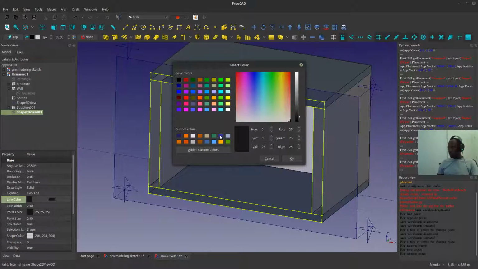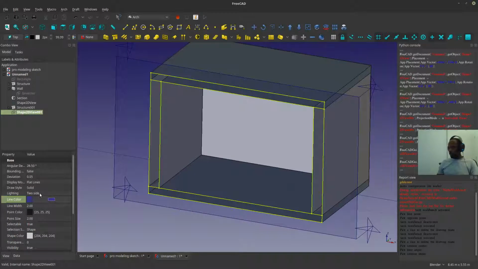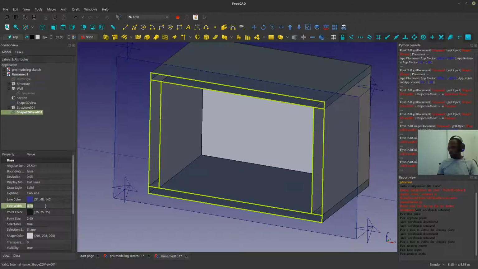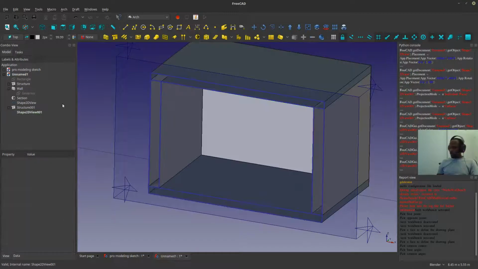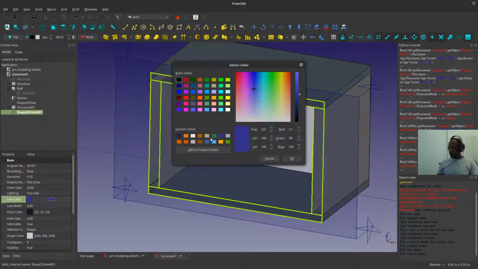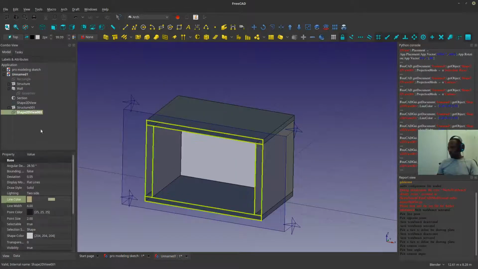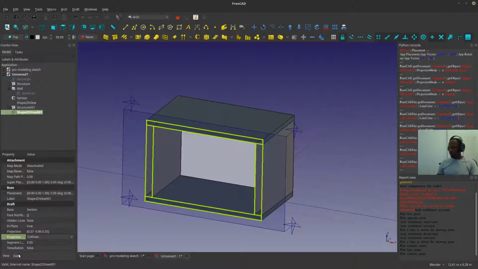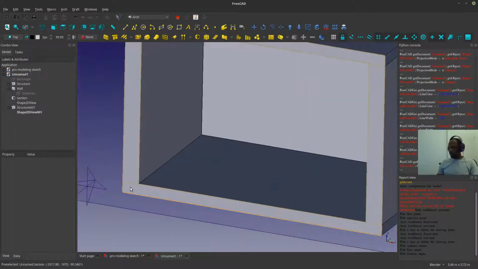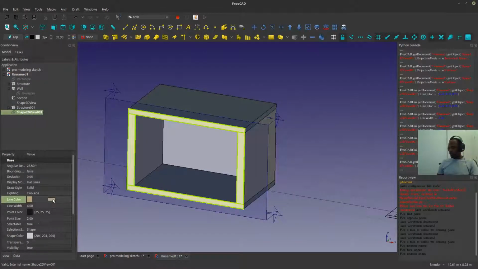Let's say you want a blue or something like that, and we want the thickness of let's say 3. Maybe I don't like the blue a lot. I want something kind of cool. Okay, something like that. And so maybe I can tell it to have a face, because I want a face. Okay, maybe the other color doesn't look really good, so let's go back to black.